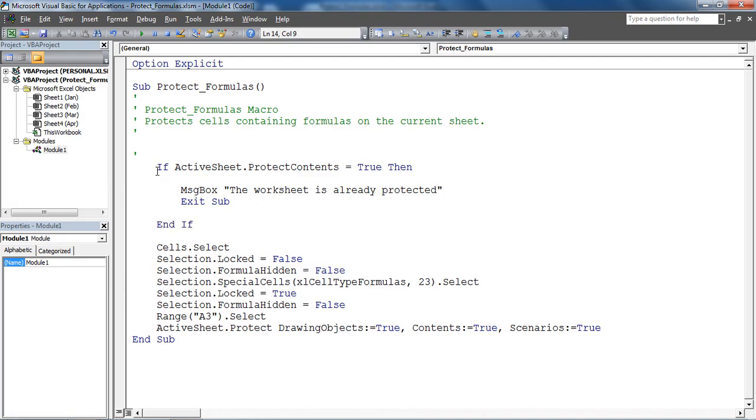So what I've written there is 4 new lines. I'm going to perform a test to see if the worksheet is already protected. If it is, I'm going to display a message box to the user with this message, and then I'm going to exit the macro. I'm going to abort that macro. And that's just a closing statement to If.